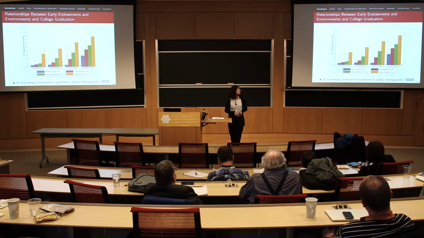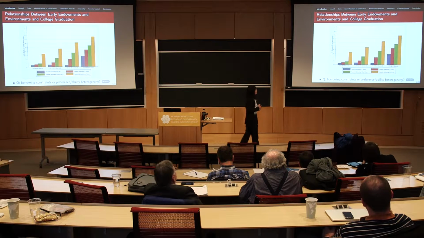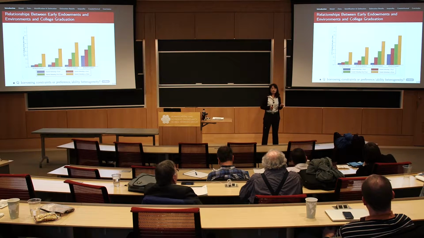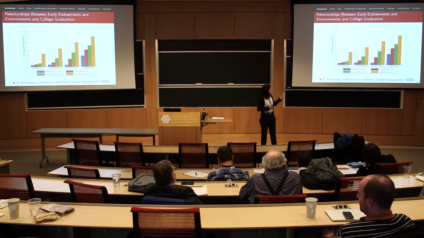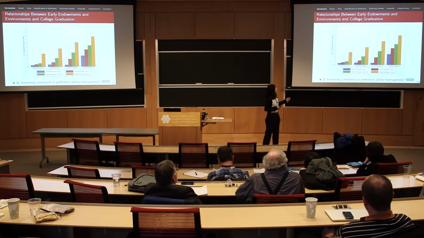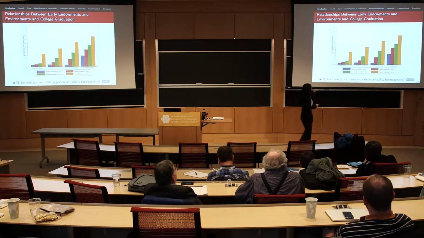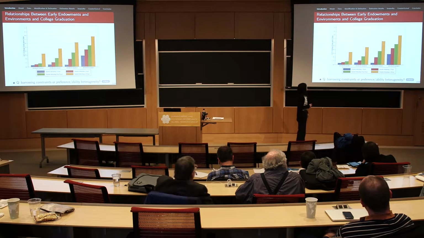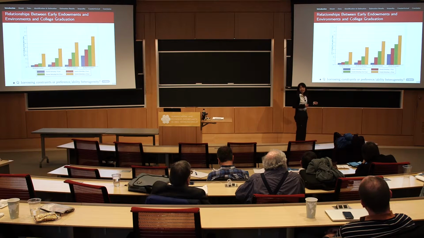Let me start with a motivation. This is from our sample, which is NLSY97 white males. I will describe our sample in much more detail in the data description. But for now, just to give us a little bit of motivation in terms of the relationships between early endowments, family backgrounds, as well as college graduation. Here, on the different bins are the ASVAB scores, and the y-axis is the rate of 4-year college graduation at age 25.